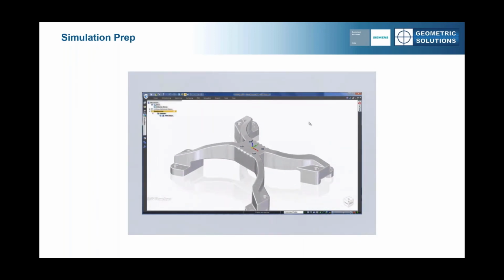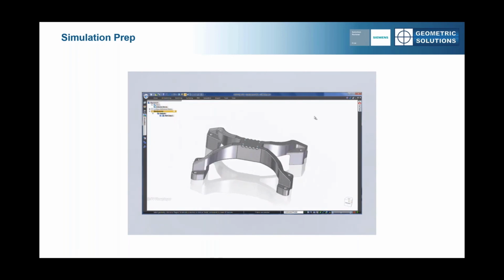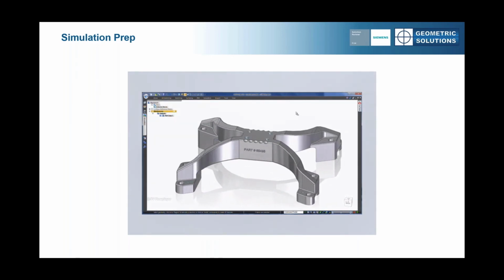Well, that was easy. We can immediately see that there are a few aesthetic features. These don't play an important part in the structure of the component, so not worth analysing. Removing these will make it easier to mesh and speed up overall analysis, allowing computer power to be spent in more valuable ways. Now, unlike most other CAD systems, synchronous technology in Solid Edge doesn't rely on a delicate history tree, so removing features here won't cause rebuild issues. Most importantly though, it's very easy.